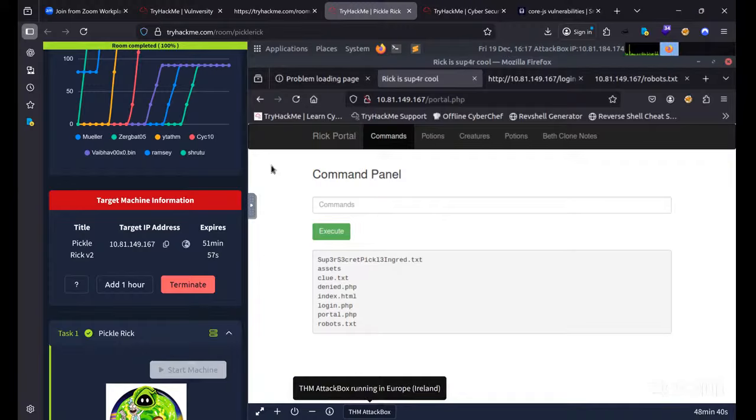So this is how we start: we look for the source code, we look for technologies, we look for all the directories, and then we try to test everything which we can. Since we have the command panel, we can test for command injection, we can test for SQL injection, we can even try HTML-based injection, XML injection here. Injection means to inject or insert something. If you are able to insert an OS command and that is executed, it's vulnerable to OS injection. Same for SQL, same for HTML, and same for any other vulnerability.